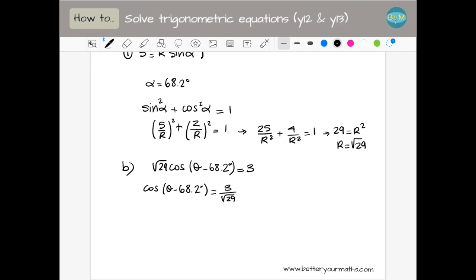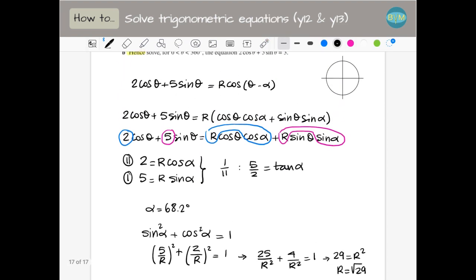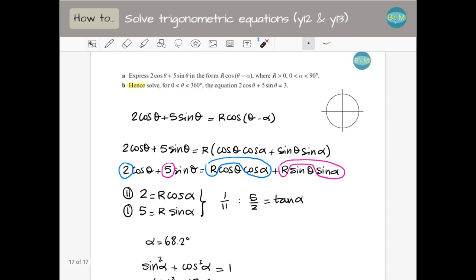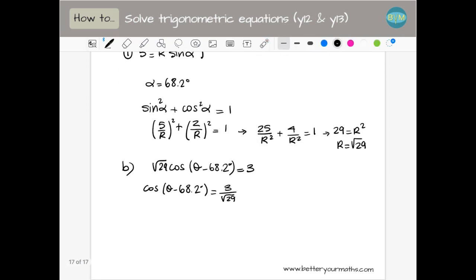And now I have an equation like the ones that I have in year 12. So I have a difference of 2 angles, but only one cos of that. So what I'm going to do is to transform my interval. My interval was between 0 and 360. So now my interval is going to be that minus 68.2. Theta minus 68.2 is smaller than 360 minus that, which is 291.8. This is my interval. I do this with the calculator and I find theta minus 68.2.